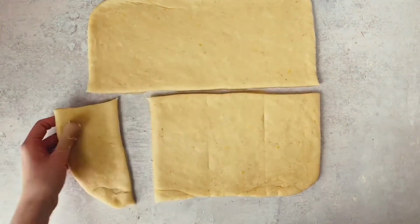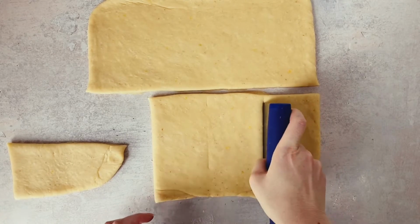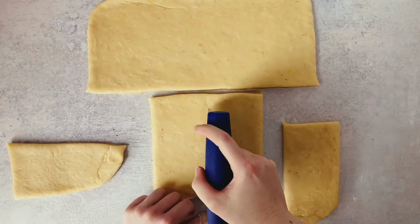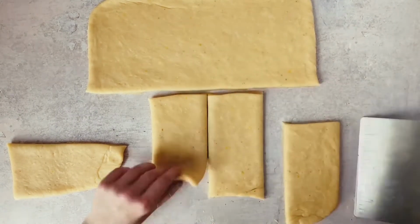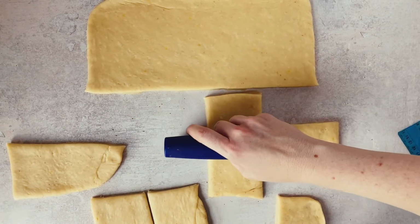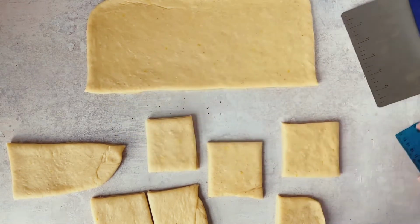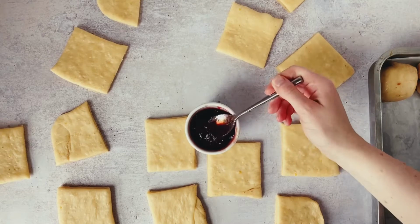So I measured all of these out, basically 8 centimeters by 8 centimeters, or 3.1 inch squares is what we want to cut. We want to cut 16 3.1 inch squares, or 16 8 centimeter squares of our dough. It's very hard with all these different measurements.